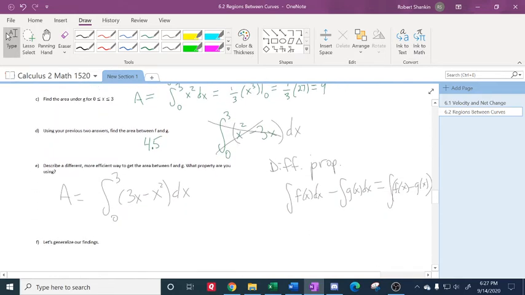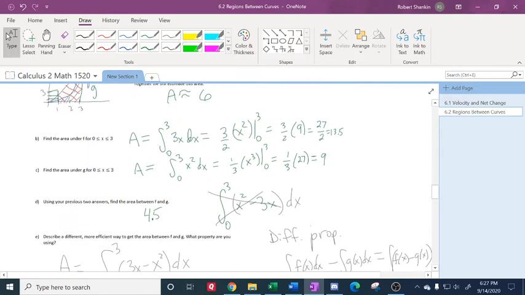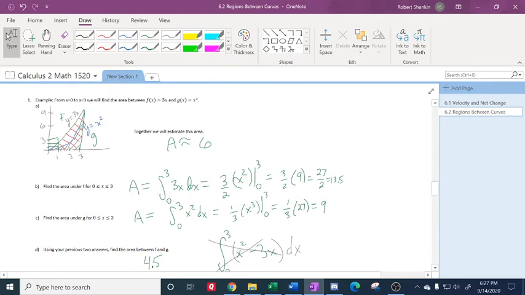Now this function, when you subtract two together, is actually pretty tricky. f of x minus g of x. Let me just show you. Let me come back to this picture. If this is my x, this is my y, here's my f, here's my g. If I want to draw a picture of f minus g, I've got to go point by point. At 0, 0 minus 0 is 0.